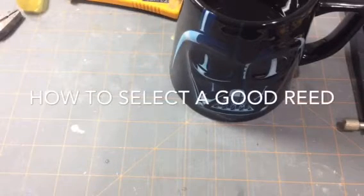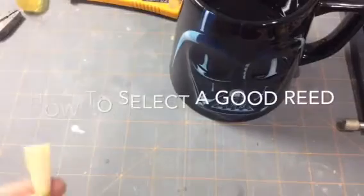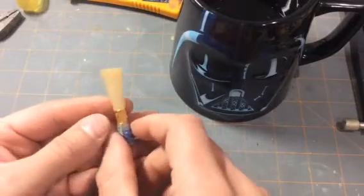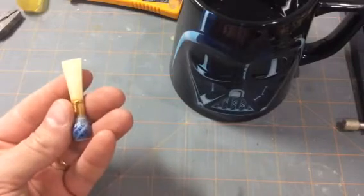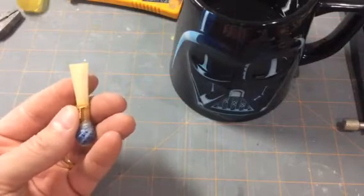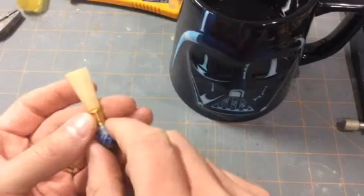So now we're going to talk about bassoon reeds. Bassoon reeds are my area of expertise. I'm a bassoonist and a reed maker. And this is an example of a reed that I would sell to students and amateur bassoonists.